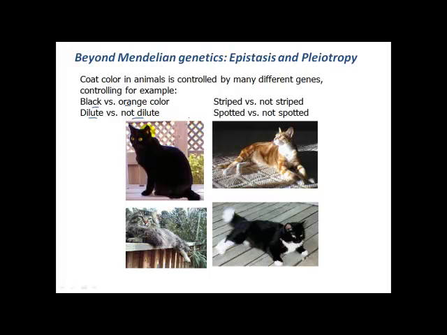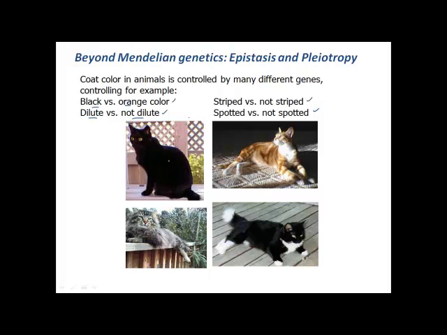So in other words, a cat that has a gene for black fur might have an allele at the separate gene that causes that color to be diluted in such a way that we see a gray cat instead of a black cat. There's yet a third gene that determines the pattern of color distribution, so striped versus not striped, and a fourth gene that determines whether the pattern observed is going to be spotted, so whether we'll see spotted areas lacking pigmentation versus not spotted or solid color. So the overall coat color that we see associated with a cat is determined by multiple genes and the alleles that we would see, the genotypes that we would see at each of those genes, right?